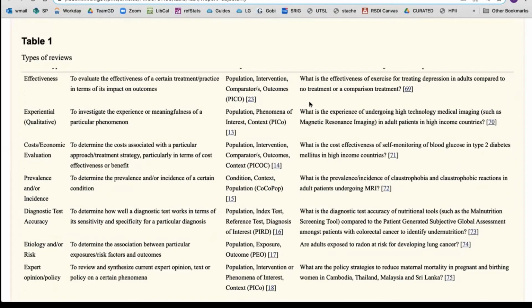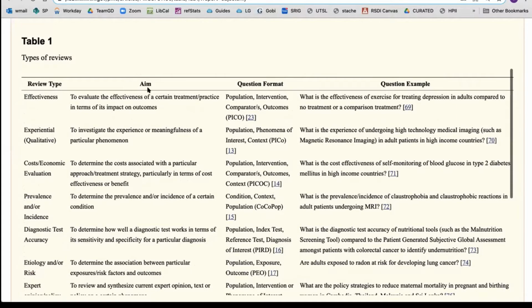There are a lot of different examples or options for choosing or aligning the aim or the type of your question to models and formats and frameworks for questions. But I like this one because it's very clear, and especially in a context like this, it's easy for you to see. Sometimes this effectiveness may be called a treatment question or a therapy question. So don't take these in very firm ways. Use them as models to think, well, what is the aim of my question, right?